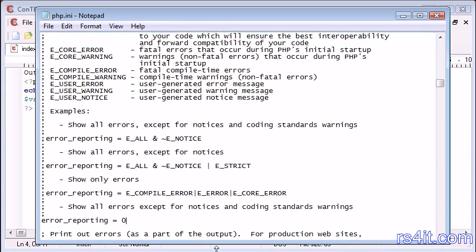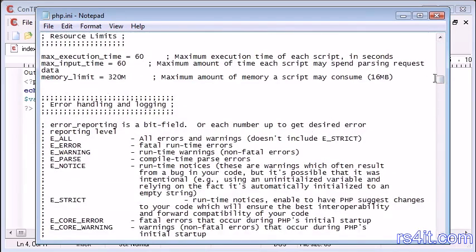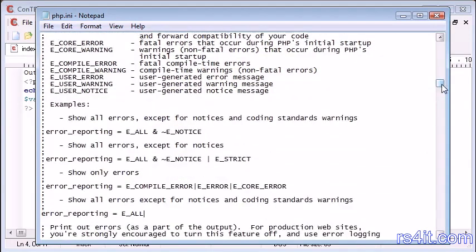So what we need to do is change this to something that's going to give us back an error. There's a few examples here, but we can create our own custom if you like. In this tutorial, I'm just going to be dealing with E_all. So you can say E_all. Now, bear in mind this doesn't equal E_strict, so we'll have a look at that in just a moment. So we've got E_all here. Now let's go ahead and save this.